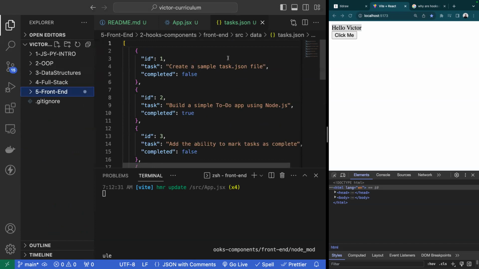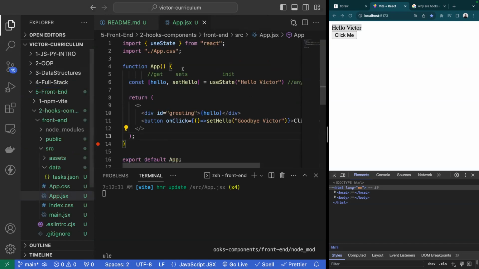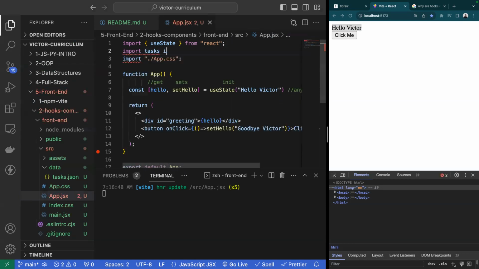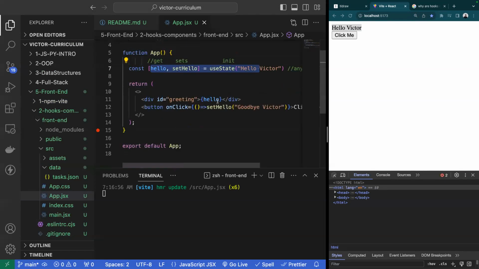Yesterday we already did our task manager, but today we can bring in those tasks and extend on what we just learned. So let's say I wanted to import tasks from data task.json. Now I can change this so that I have a useState that will render all of those tasks. So how can I do that? Let me comment out this code here.